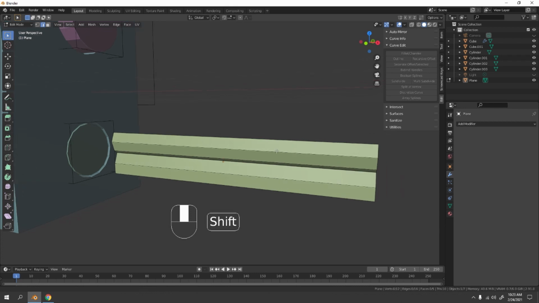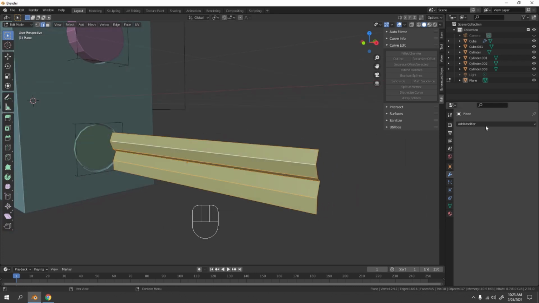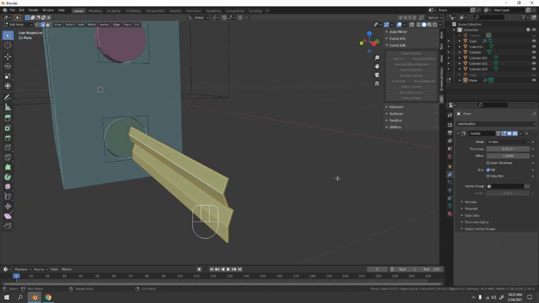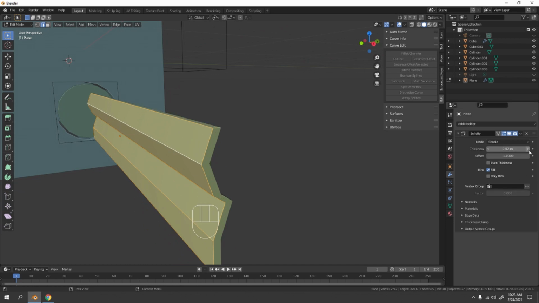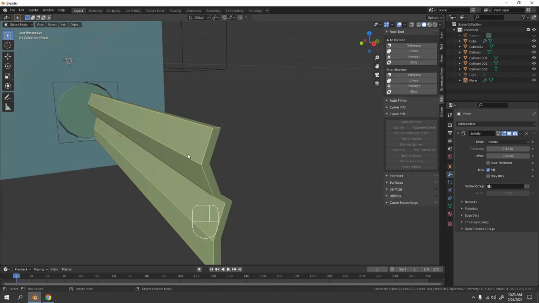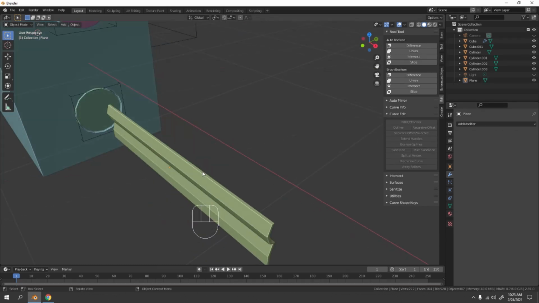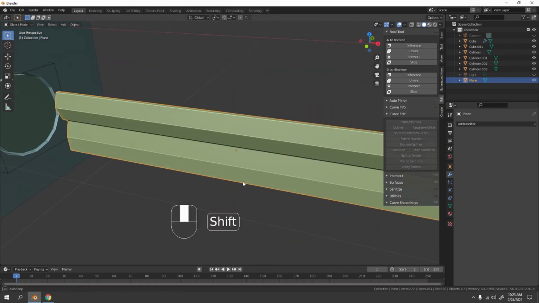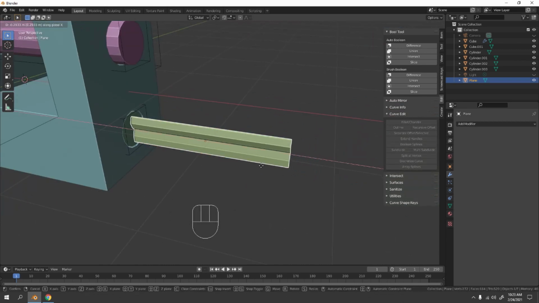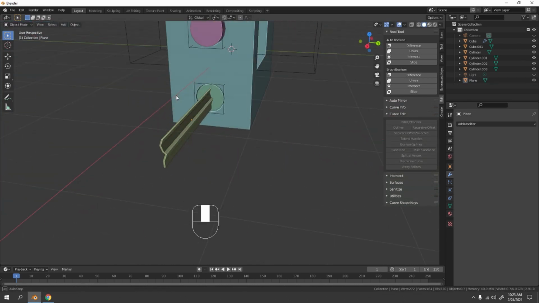It is the key. And let's add a solidify on this. Make it a little bit thick. There we go. Control A. Make sure you're in object mode, or you can just click the arrow here and make sure you're in object mode, because it only works in object mode, and apply. Let's grab that on the X axis. Don't need to make it too long though.